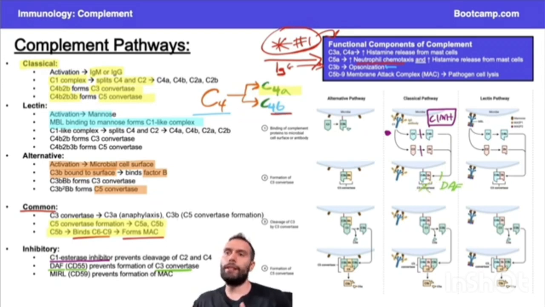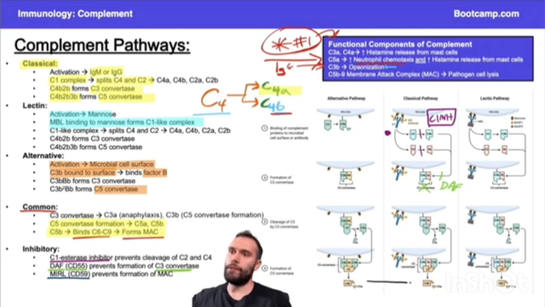In our body, in homeostasis, these molecules like decay accelerating factor are regulating things, right? So if you have too much decay accelerating factor, you're not going to be able to have complement-mediated destruction. But if you have too little of it, you're going to have too much destruction. So that's the concept: these are helping to regulate this process. And the final one on here is the membrane inhibitor of reactive lysis, CD59, which is going to prevent the formation of the membrane attack complex.